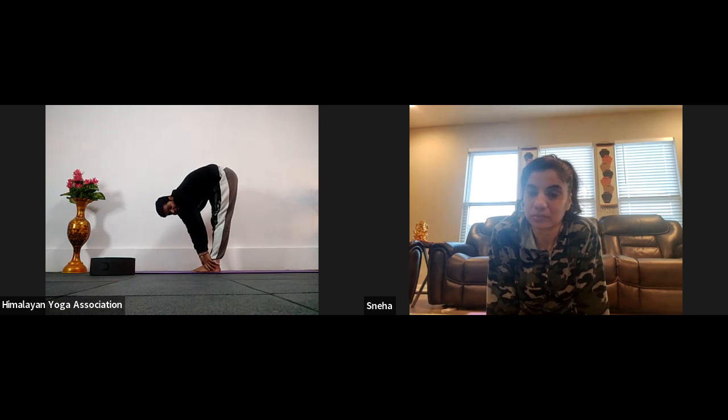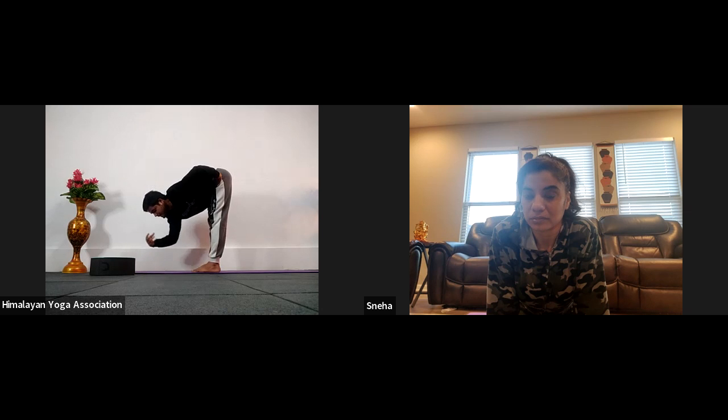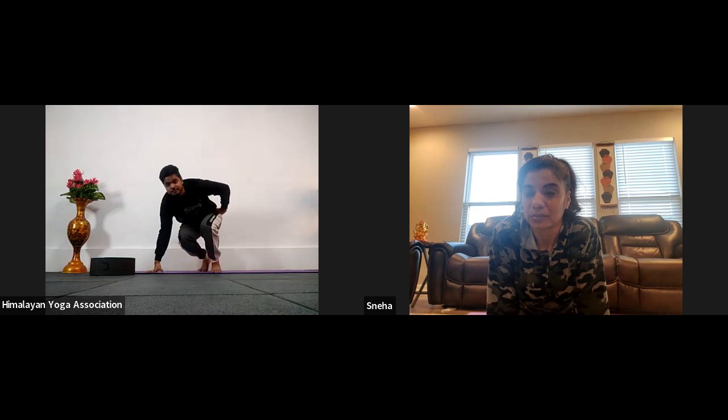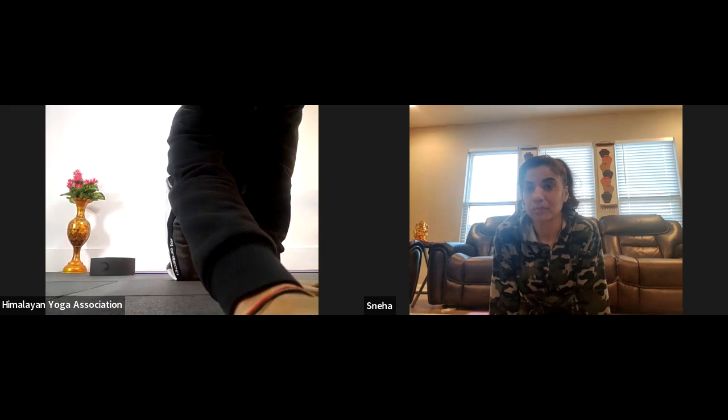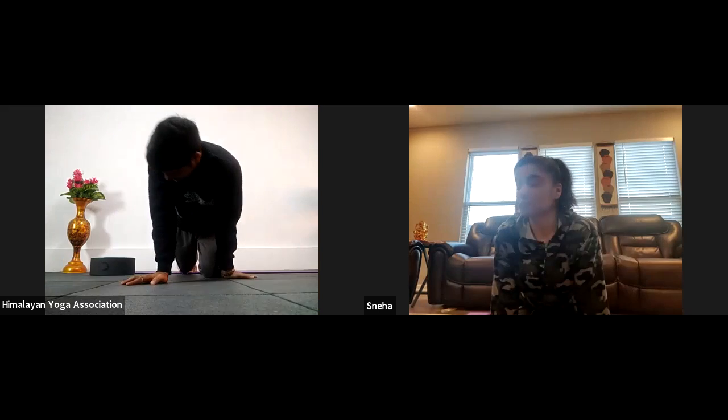So make sure in the forward bend, your hip is moving forward. This is called flexion of your hips. When your hip is moving forward, this is flexion of your hips. But when you're bending forward, make sure your spine is extended, elevating your spine forward towards the gravity. So that's how we have to bring enough consciousness in our movement.